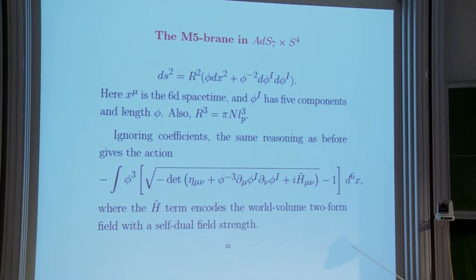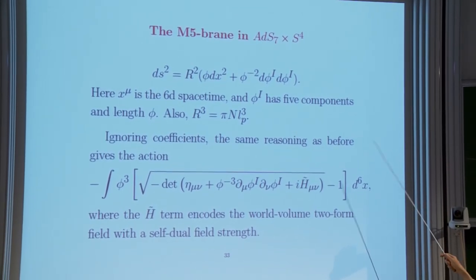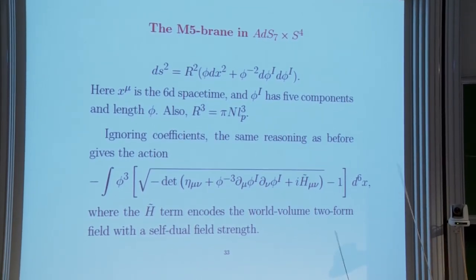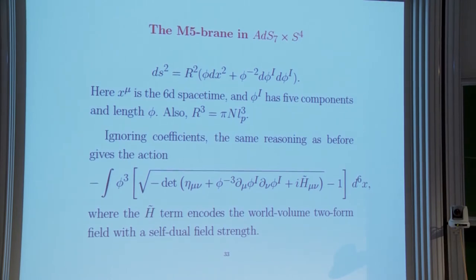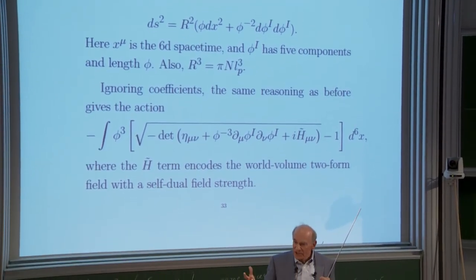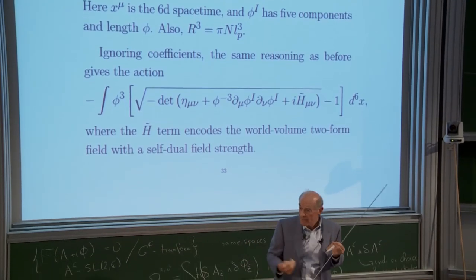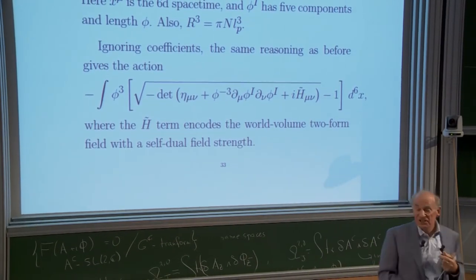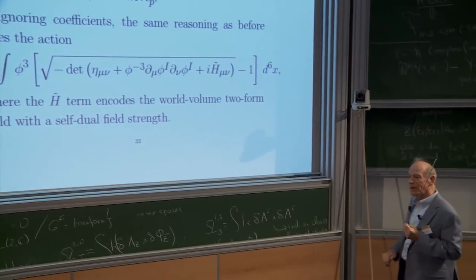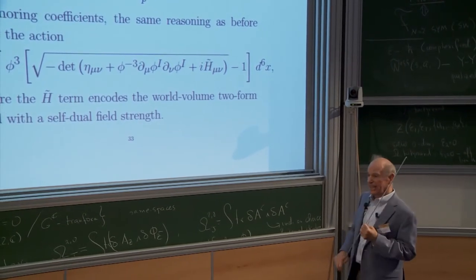M5 brane, in AdS7 times S4, unfortunately, there's no analog of this modding out by ZK. And because of that, the theory one will get here doesn't have a small parameter in it and doesn't have a perturbation expansion. So finding a classical formula for a theory without a small parameter is a questionable value. I think it's not of zero value, but it's not of as much value as you might like.